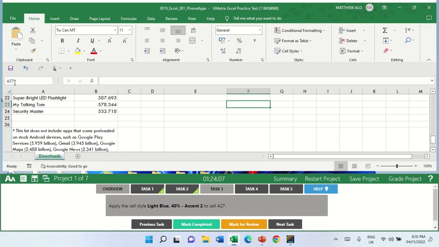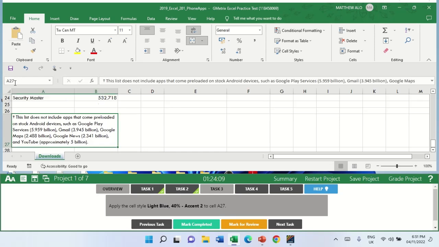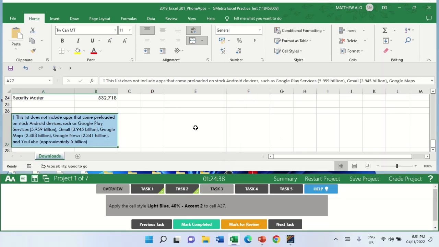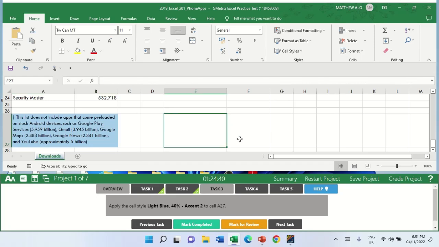Just press the Enter key, and on the Home tab in the Styles group, you have Cell Styles, and locate Light Blue, 40% Accent 2. So that has been applied. Then task 3 marked completed.